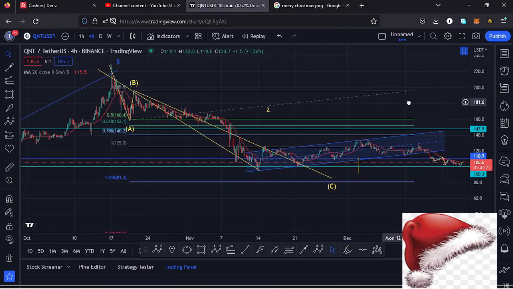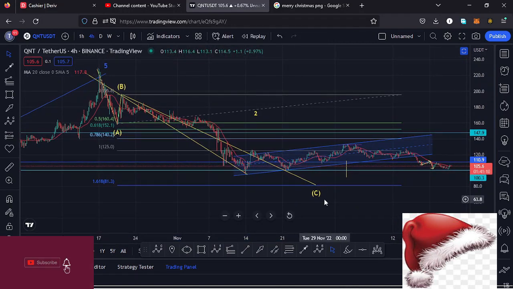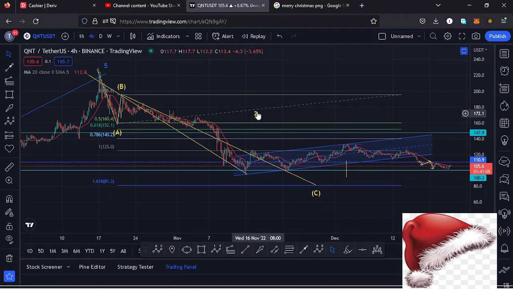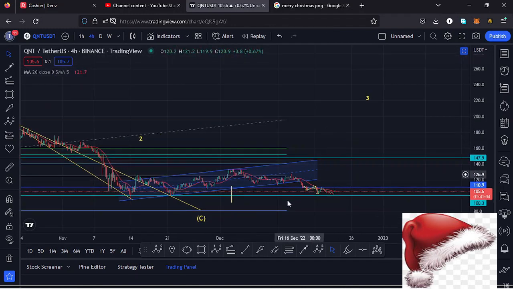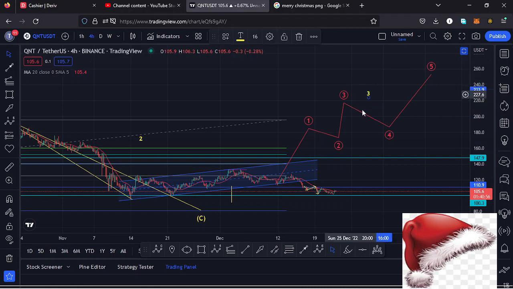That gives me a minimum target area to the lower side in the formation of that wave C at the fib level 1.618, and that is at around the $81.3 mark, meaning we still have one leg down for us to complete the formation of this higher Elliott wave count 2. Then from there we can expect an impulsive movement to the upside in the formation of that higher Elliott wave count 3, having the wave 5 of that fractal wave completing the formation of that wave 3 to the upside.